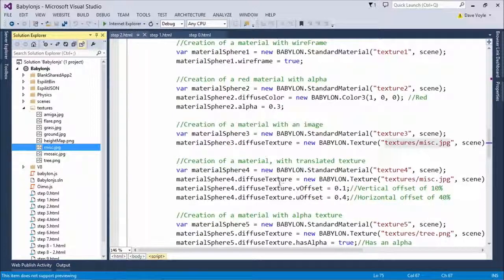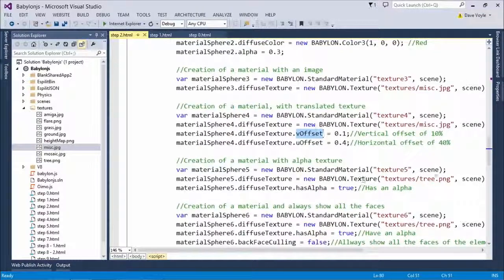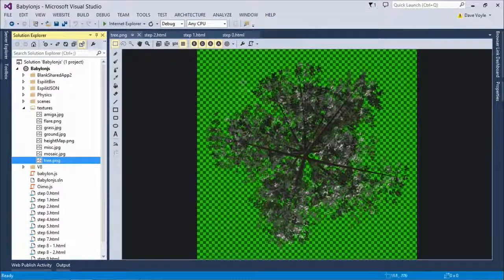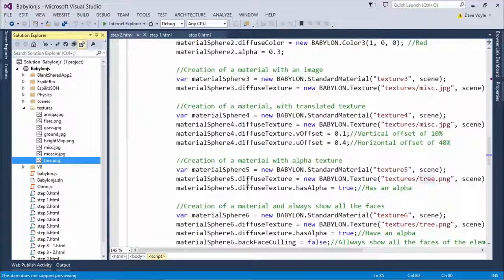Then I can also play with the position, the scaling and the offset of the texture. So this time I will move my texture a bit on the object. I can also use what we call an alpha texture. So this time 3.png. Here it's transparent around the leaves. So this texture will be applied on a sphere.